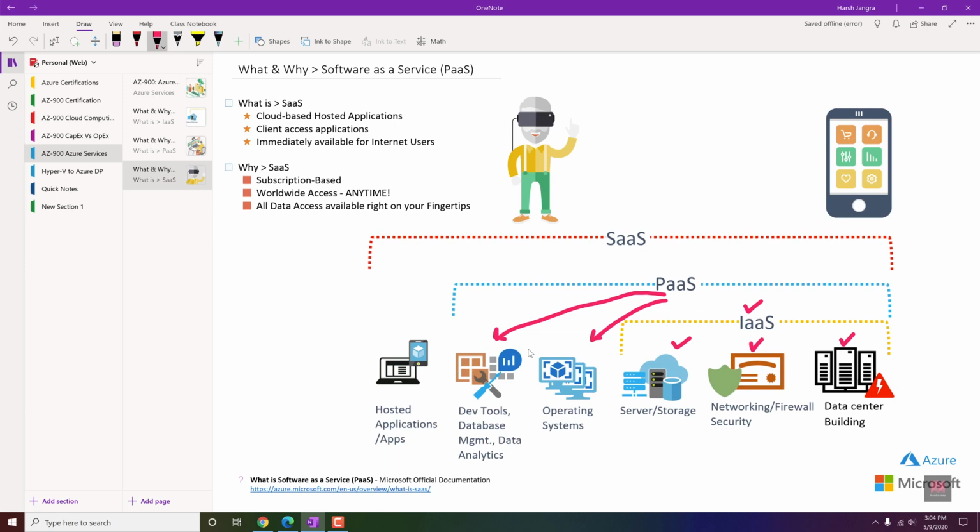Because now, if you don't want to worry about IaaS or PaaS, you just need to use software and access your application straight away. That's how software as a service comes into the picture. Developers give us this already hosted application which is already in the cloud, and they're maintaining all the IaaS and PaaS. You don't need to worry about anything on that, because we use software as a service every day.